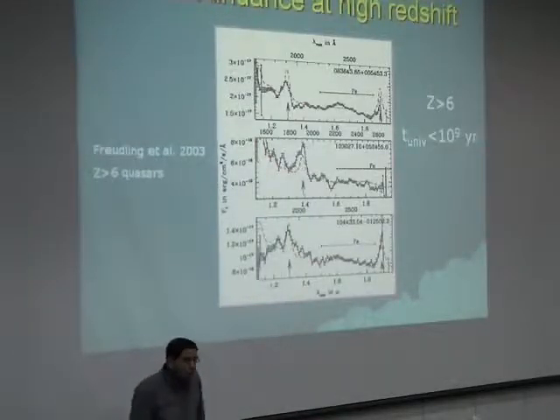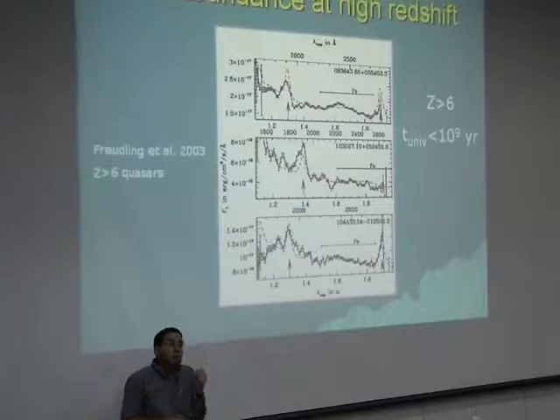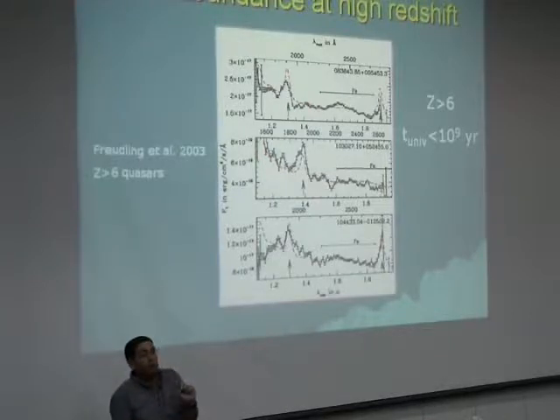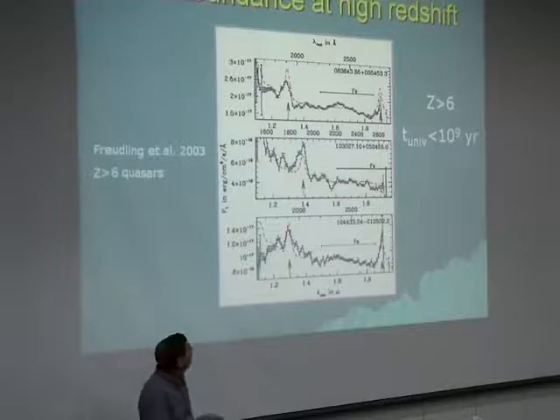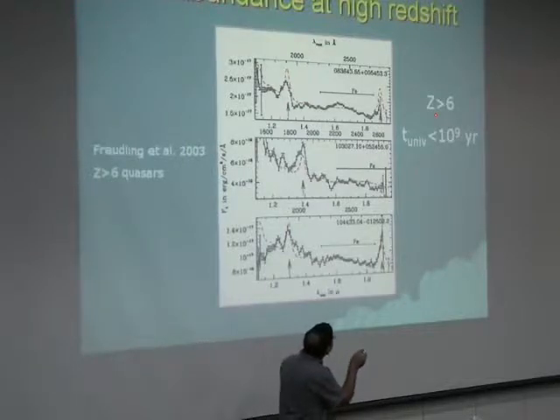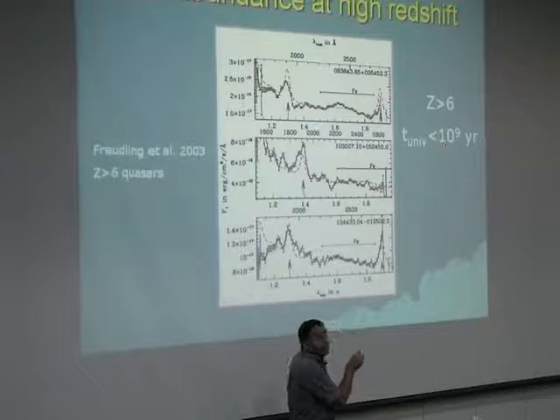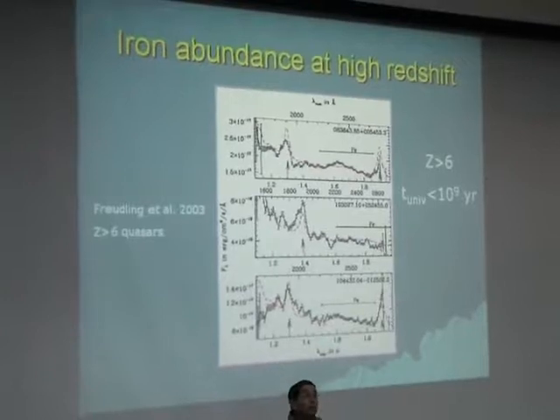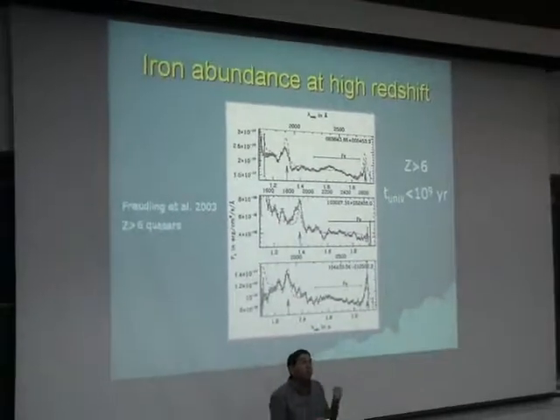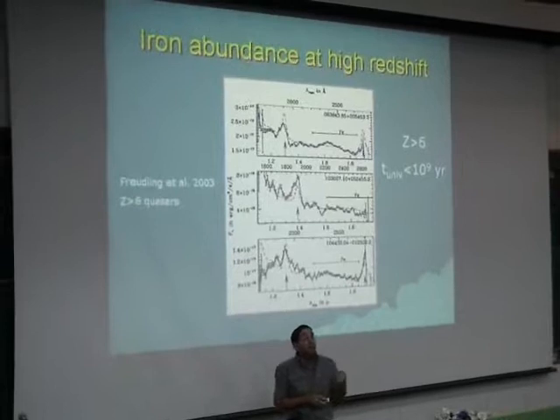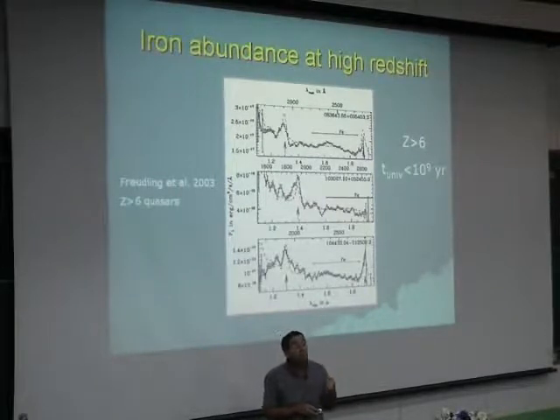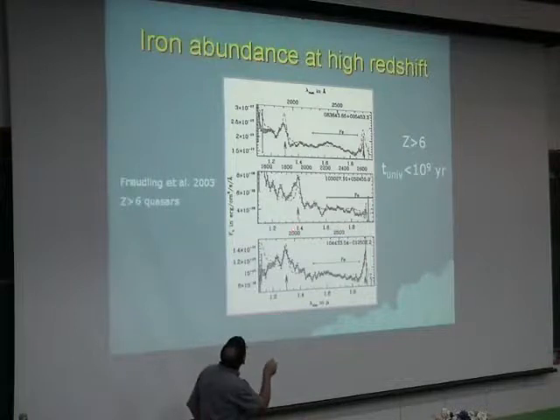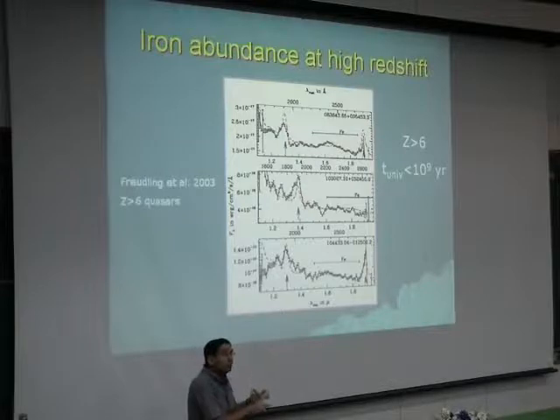Why is that important? I'm coming back to the early universe. You remember that my cosmic clock, one cosmic clock, is the redshift. And at a redshift of larger than 6, the universe is less than a billion years old. And we see some objects in the universe where the redshift is larger than 6, so we see them less than a billion years after the Big Bang. And if we look at them very carefully, we see that these objects are showing very strong emission line, and I will not do the spectroscopy here, due to iron, due to carbon, due to nitrogen, due to heavy elements.